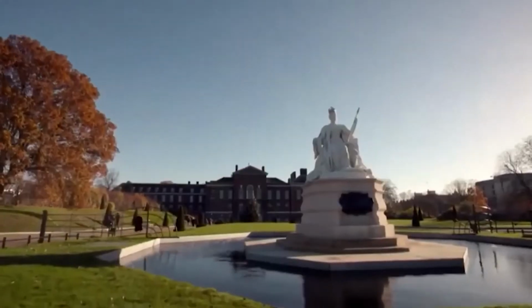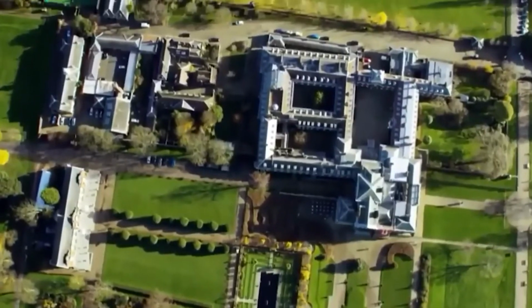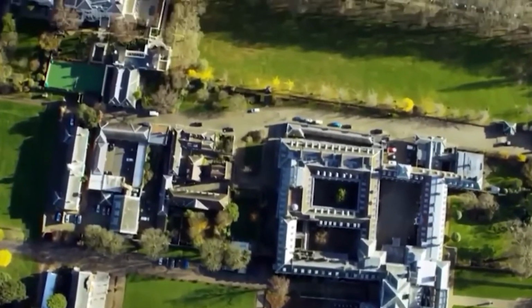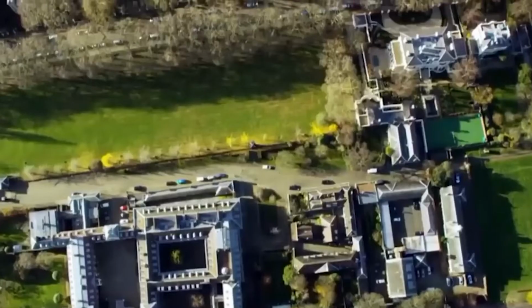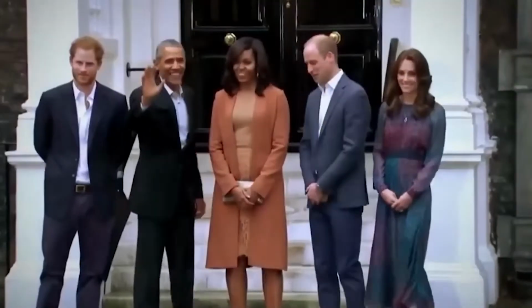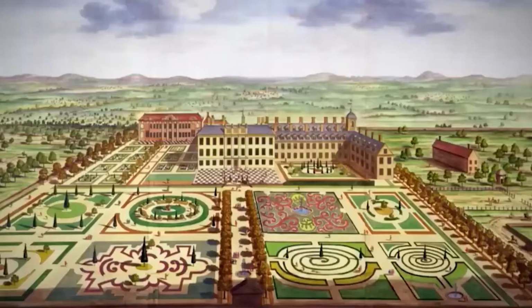Kensington Palace. For over 300 years, it's been something of a royal housing estate. Kensington Palace is one of the most populated palaces and also one of the most popular palaces with the royals. You've got the Cambridges at apartment 1A, Princess Eugenie and her husband Jack Brooks back there. And the Gloucesters, I mean, the royals are very much packed in to Kensington Palace. It's like a little royal village in the centre of Kensington.